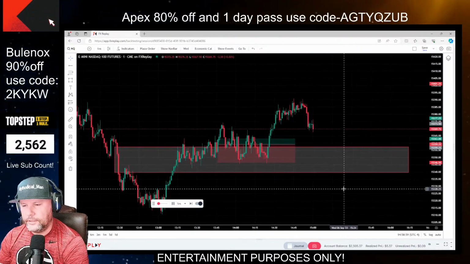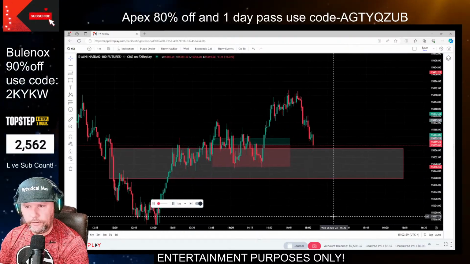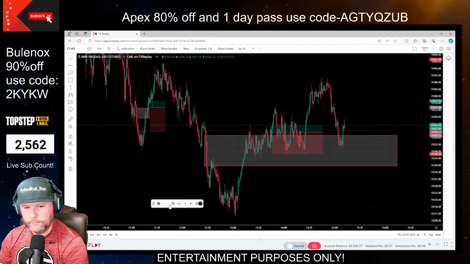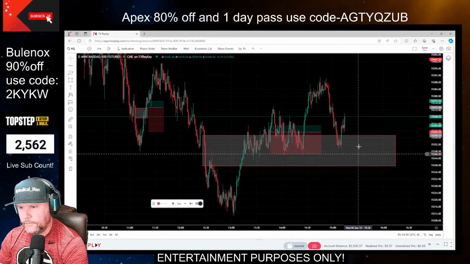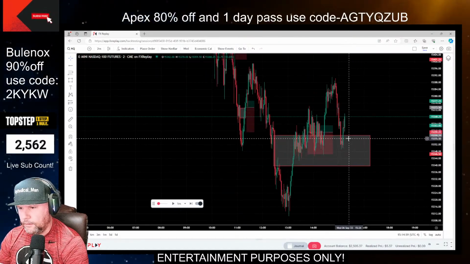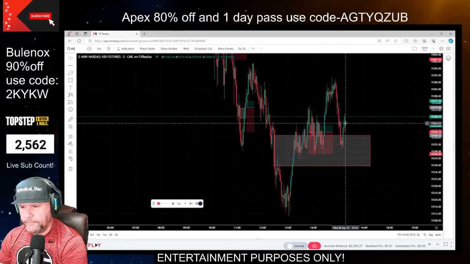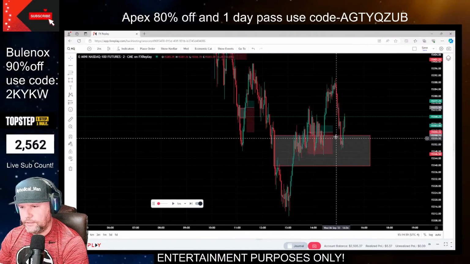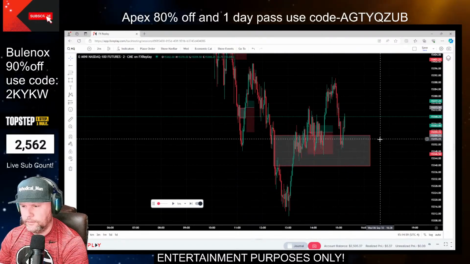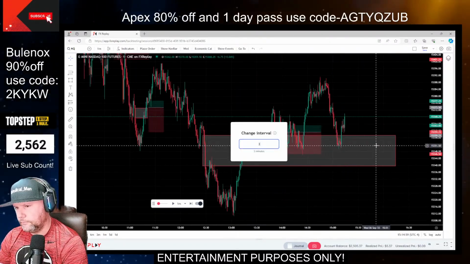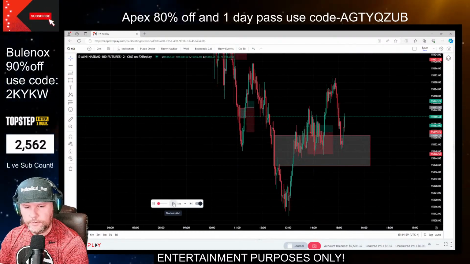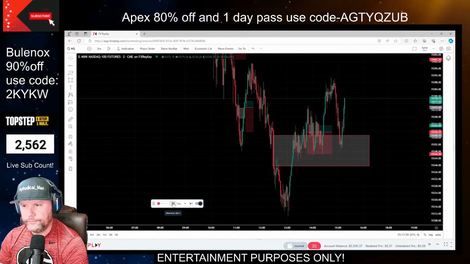That's me. We'll be doing kind of what we did on Friday. Might have kind of missed the setup right there. The gap's not huge, but it traded back and tested this inversion again. 61 and 55. I probably would have taken this. I think it works, but too late.